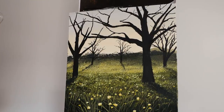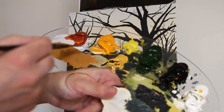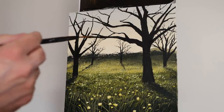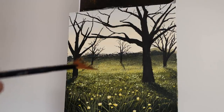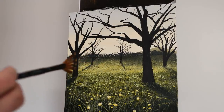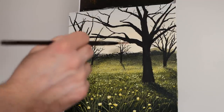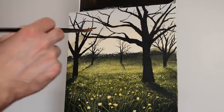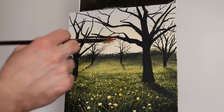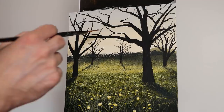I'll grab my fan brush, make sure it is damp so that my bristles are spread out. We'll grab this pigment on both sides, and then we'll look for an area that doesn't matter that much. This is our very first application. We want to ensure that we are being smart and safe with it. Give us a little time to warm up. And this is going to be predominantly for the bottom area and the edges that receive more light in our foliage. So this is an area that's going to get a lot of light because it's close to the sun, but also it's going to get a lot of foliage because this area is just naturally very covered.